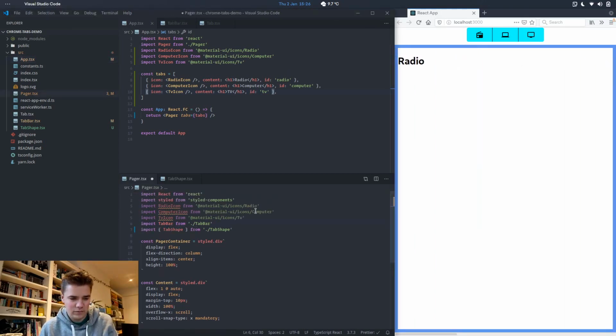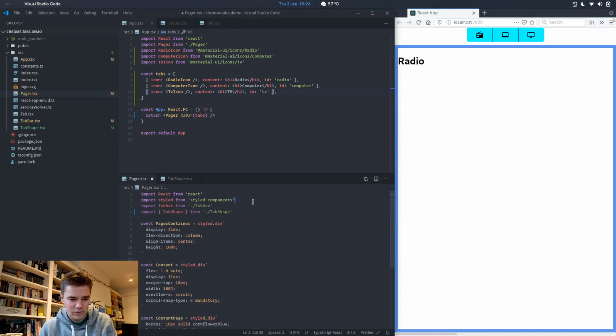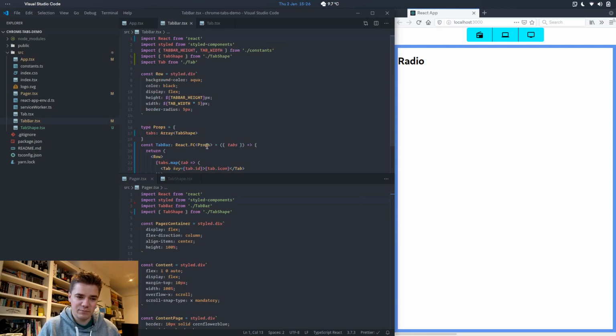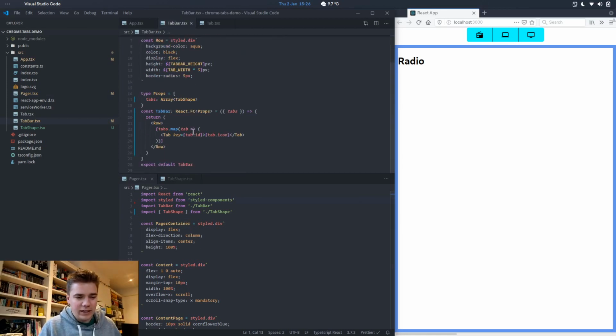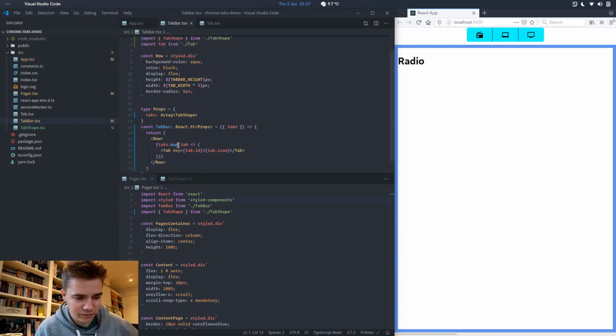But now the tab bar only knows everything it needs to about how to render the tab bar for a set of tabs, rather than the pager having to do it for it. And so we can move on to the next step. So the next step is create two tab bars next to each other, and then put them on top of each other, and then only show part of one of them.